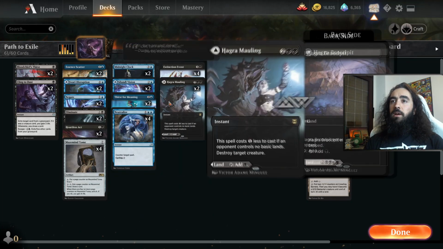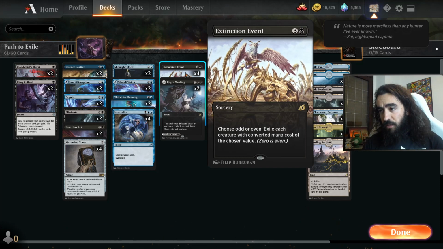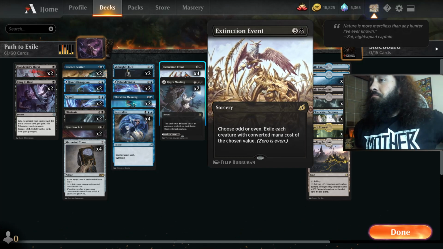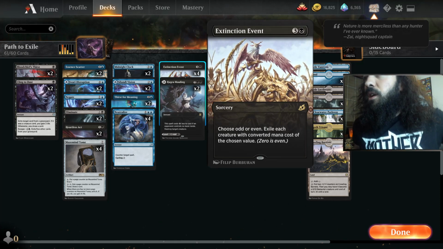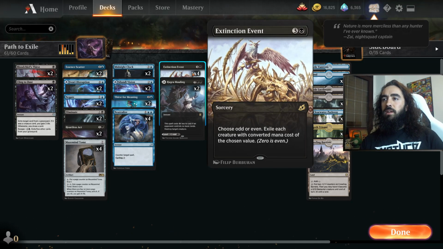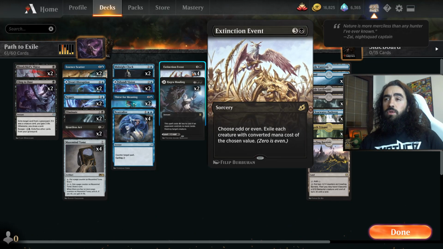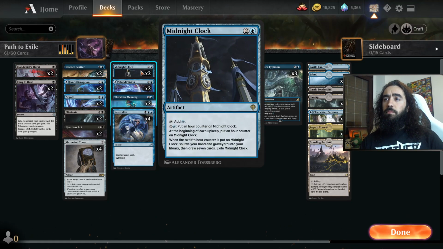because otherwise he will be able to play it. Then we have our good old Extinction Event. If he's overextending on the board, just exile everything. Well, not everything, you have to choose, but in most cases you will get rid of what really annoys you. Also against those mill decks, we have two Midnight Clocks, which also add one blue mana, which is not bad.